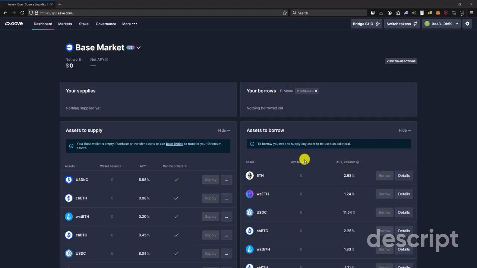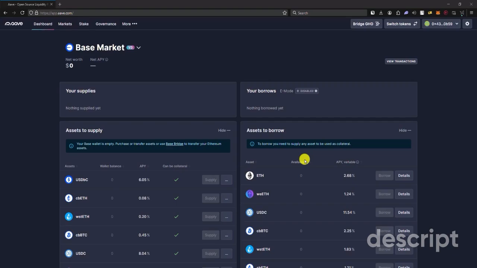Decide how much USDC you need to borrow and ensure you stay within the LTV limit. Confirm the transaction through your wallet, and then the borrowed USDC will appear in your wallet, ready for you to use. Once you have borrowed, it's crucial to monitor your position in the dashboard section. You can track multiple things like supplied assets, borrowed assets, and health factor. The supply section shows the value and APY of your supplied collateral. The borrowed assets section shows the amount borrowed, the interest rate, and the total repayment due.